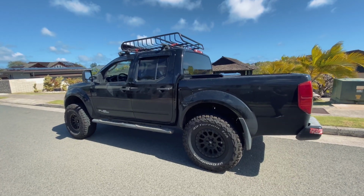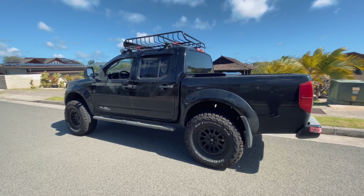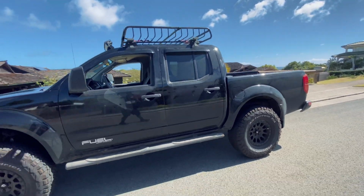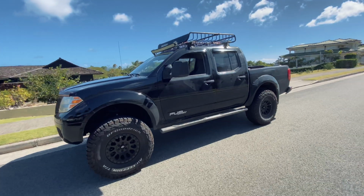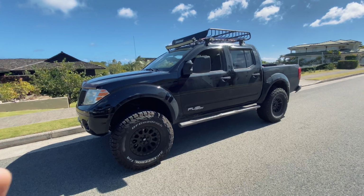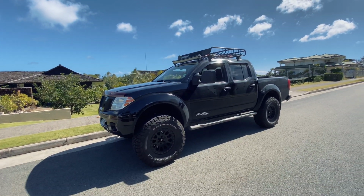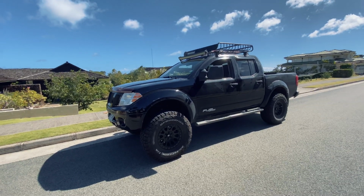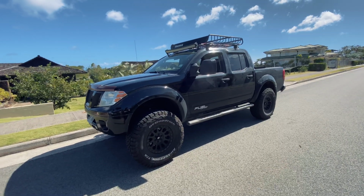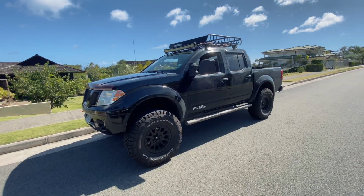I love Nissan so much. I love the Frontier so much. I love trucks in general, but the Frontier for me is timeless. And I know there's a lot of guys out there that are pretty upset and disappointed at Nissan right now because they were hoping and praying that the 2020s or the 2021s would receive a facelift. But I love this truck. This thing is beautiful. It's still a beast. It's a beautifully brilliant truck. And I have faith that Nissan is going to continue putting out this awesome truck that we drive. And if it were up to me, I'd go out and buy a brand new one right now. That brings me to my next point.